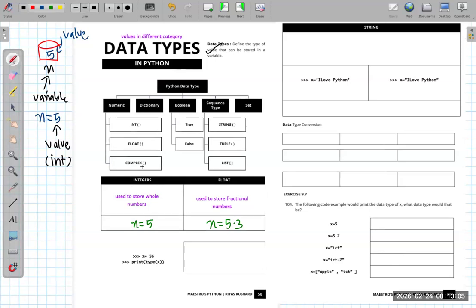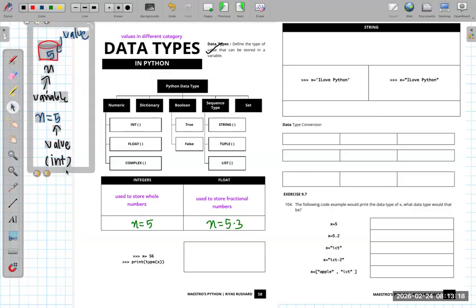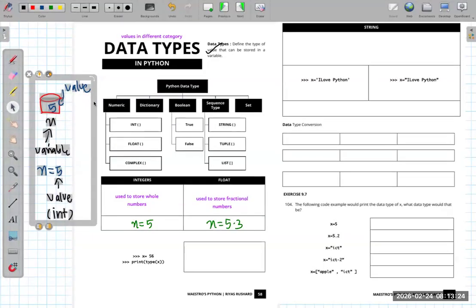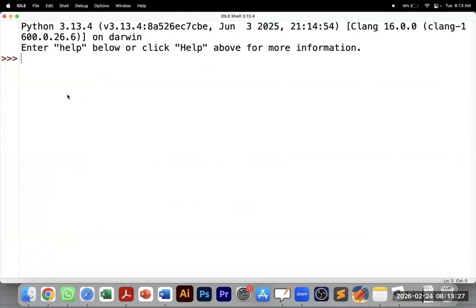So the computer will automatically assign it. We don't need to specify the data type; Python will automatically settle it into a data type. That's the special thing about Python. For example, I assign x equal 5 and y equal 5.3. Both are variables that have been assigned.